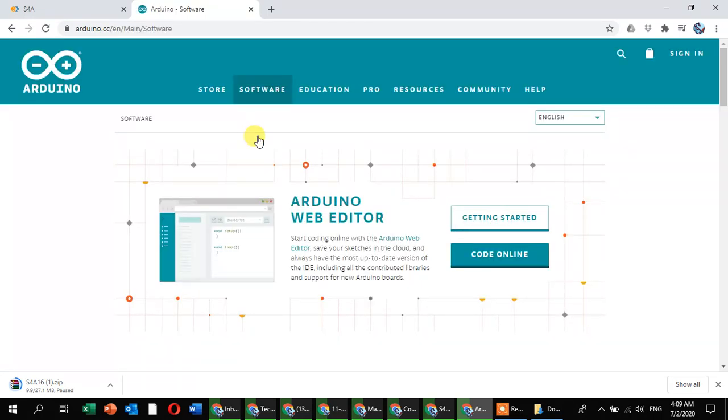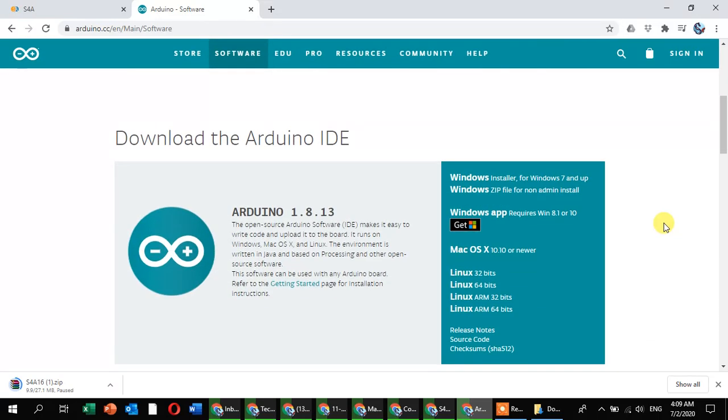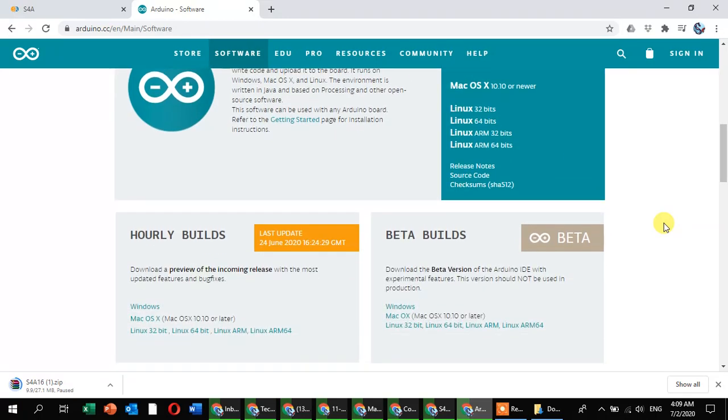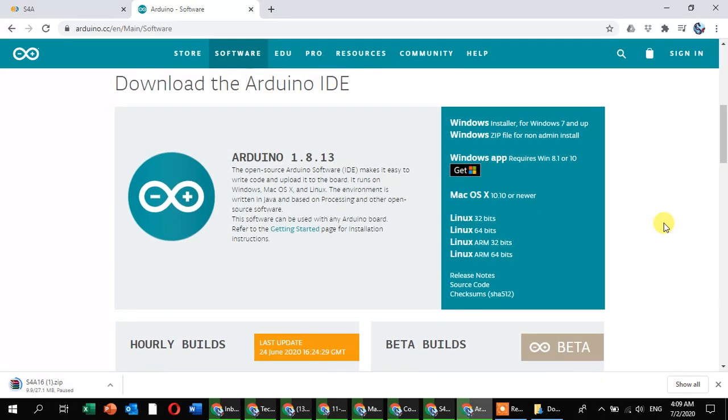Okay. Next, choose a setup file compatible with your system requirements.